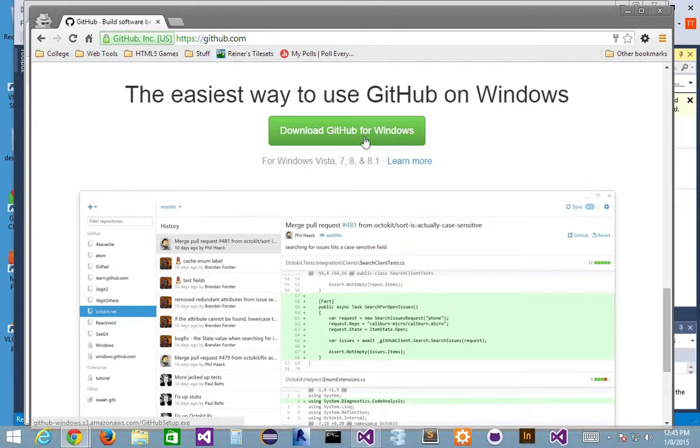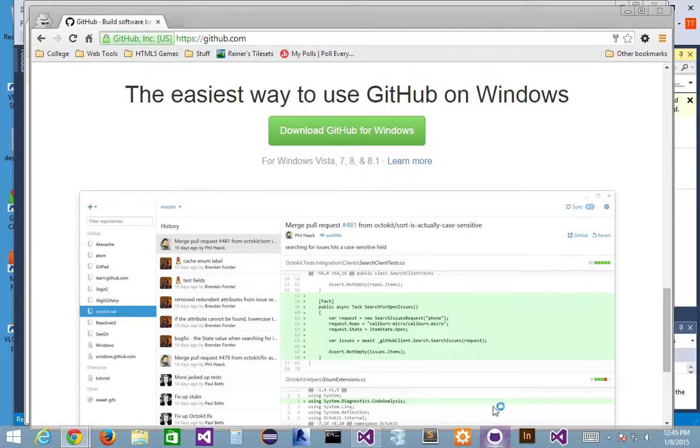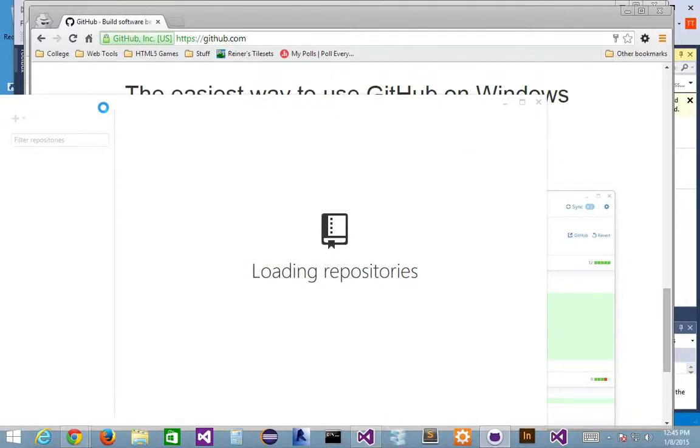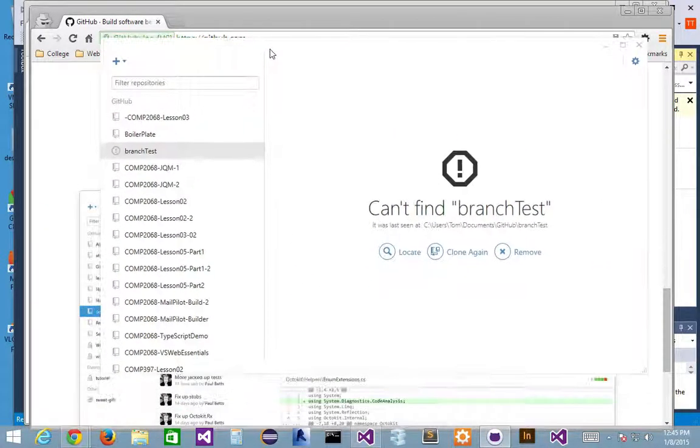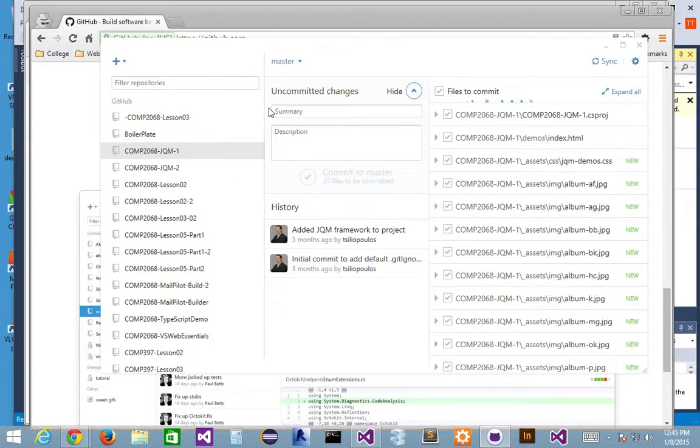When you download this, it gives you a little application that you can use for Windows. I've already done this. It looks like this. When it comes up, here it is. What this thing does is it loads up all my repositories where I can sync manually with GitHub as opposed to syncing automatically. So if I want to do my own GitHub syncing and everything else, I can use my little app for Windows or for Mac, as opposed to doing things within Visual Studio.